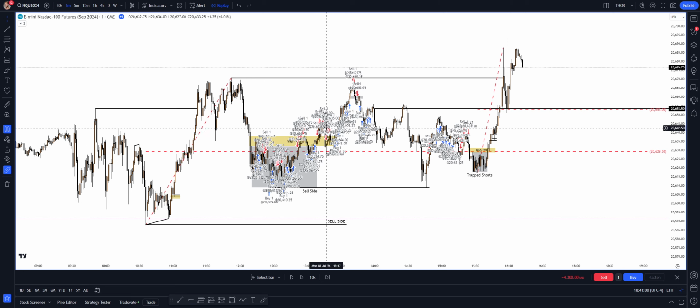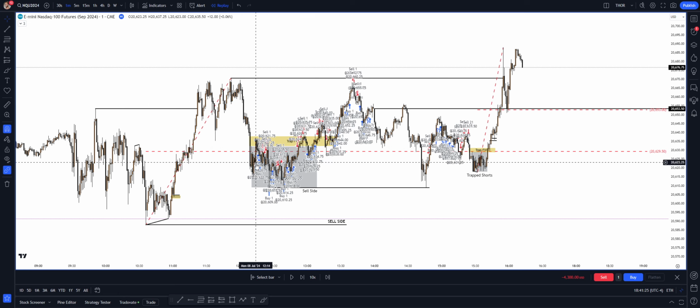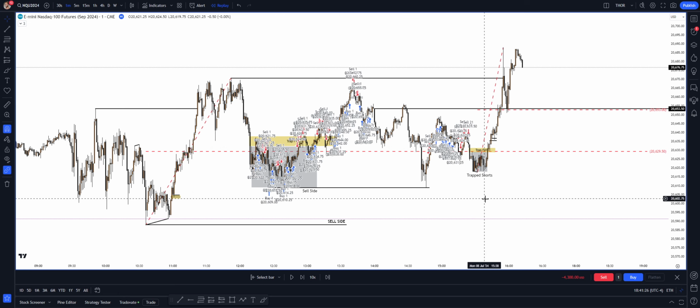But the thing I'm saying is, in general, this is the price action we're going to have regardless of how the market is trending. On a given week, we're going to see this kind of price action at least 2 or 3 times. So if you turn on the executions on TradingView or whatever broker you're using and it looks like this, you're going to be wiped out on the first consolidation day, if not the second one. So please keep that in mind, and please use the accountability channel.